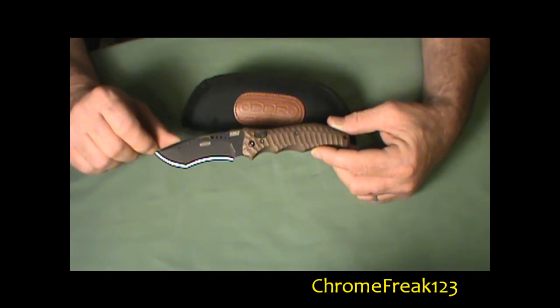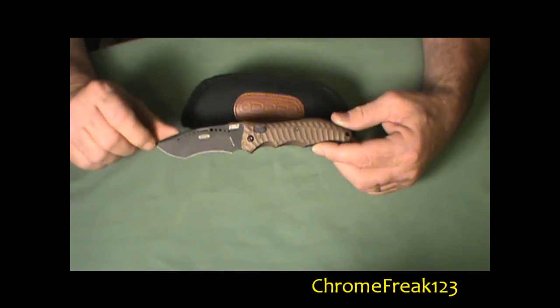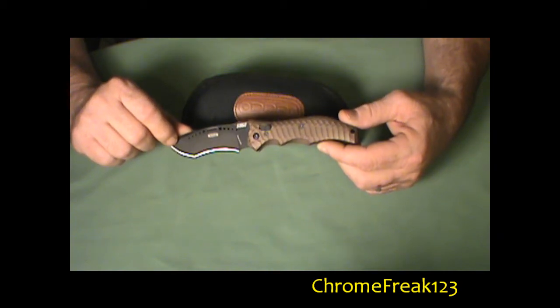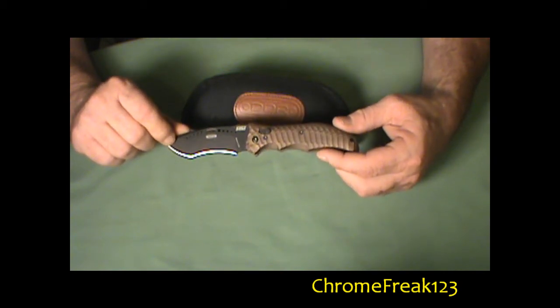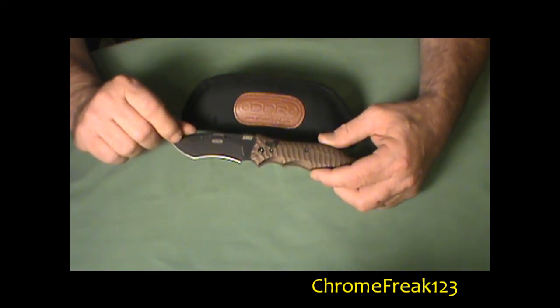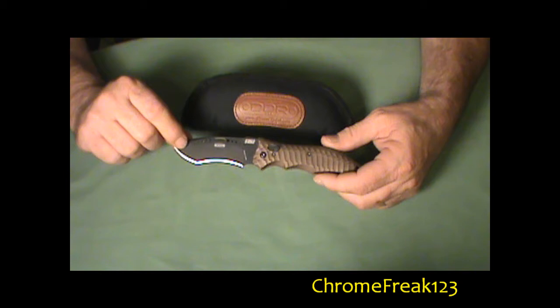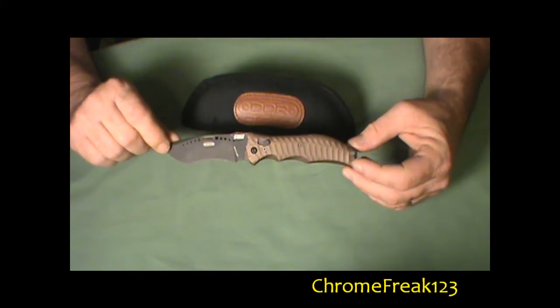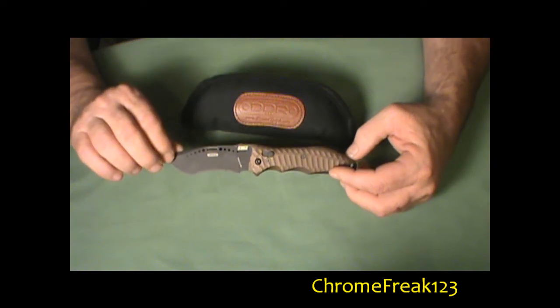Anyhow, he needed some gunsmithing work done, and you know, in a gun shop we're not only talking about guns, we talk about knives and everything else. And it was one of those times he heard me mention that I don't have an auto and I'd like to get an auto. I was thinking about getting one of the Protex or the Microtex. A day or two later, he came in and he had this knife and he pulled it out. I was like, man, that thing is beautiful. I just look at it, man. It's gorgeous. Use-wise, we'll get into that here in just a minute on the video.